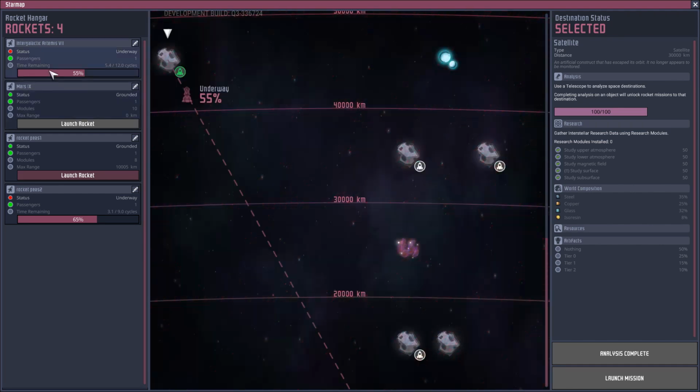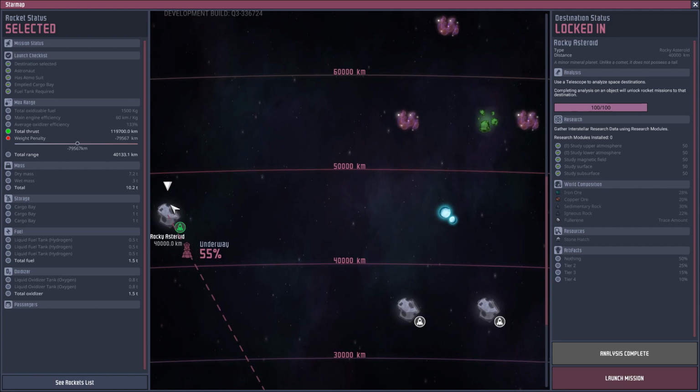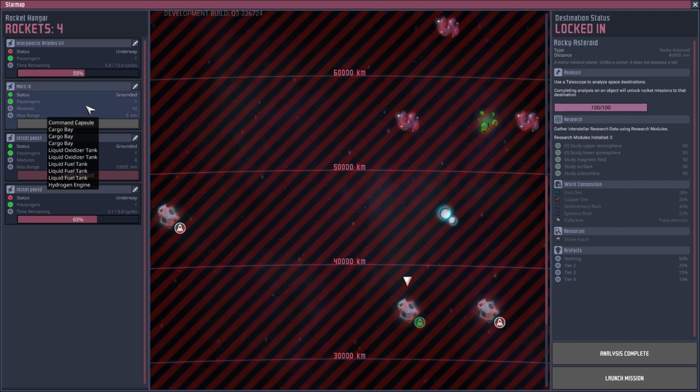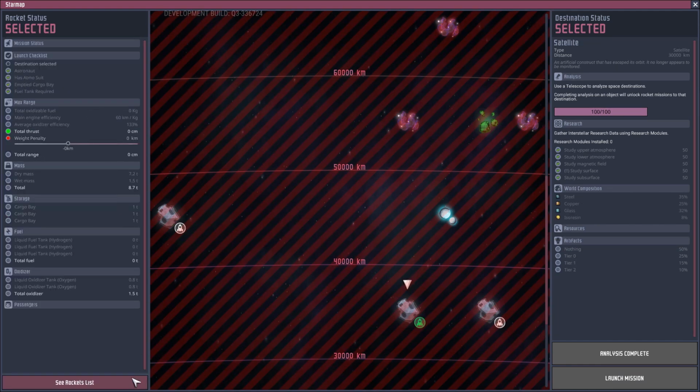But, oh yeah. We have rockets going out to the 40k. I don't know if that's for stone hatches or what's going on there. Fullerene? I don't know, it's all ores. I'm not actually quite sure. If you want to put in the comments, Bob, why you're heading out here, I have no idea. I don't think I've ever sent a rocket out to the rocky asteroid. I presume it's for the stone hatches, maybe, but you have a stone hatch farm. Oh, never mind.